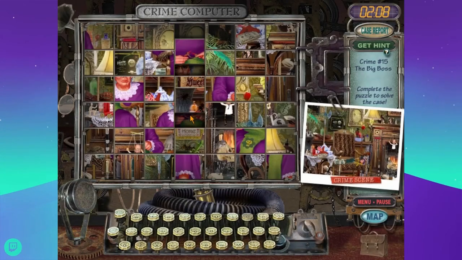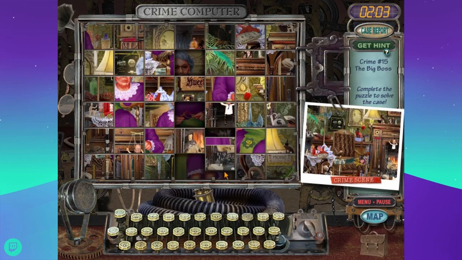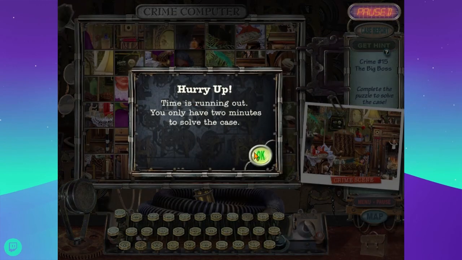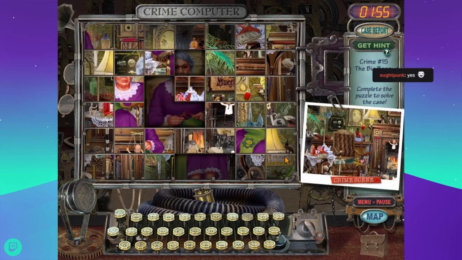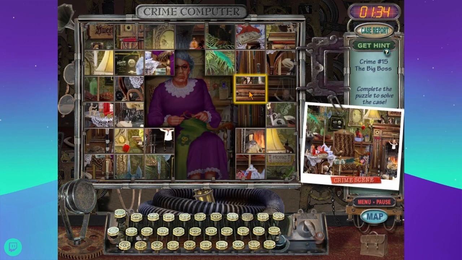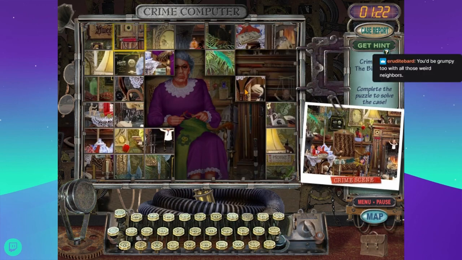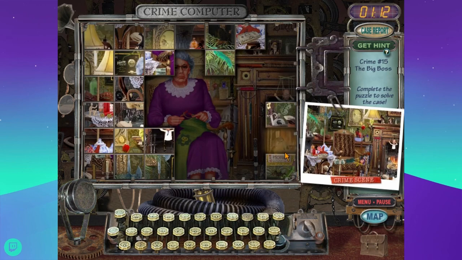Oh, it's the old lady who's knitting. Knitting people are evil, right? Right, Otpunk? Shut up! How is that helpful, game? See? Otpunk agrees with me. Ooh, she's grumpy, too. I mean, yes, except she's the cause of the issue, I think. So that's her own fault if she's grumpy about it, because she was being mean and evil and getting people to do not nice stuff.